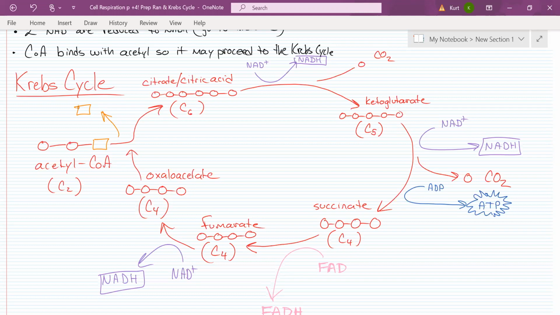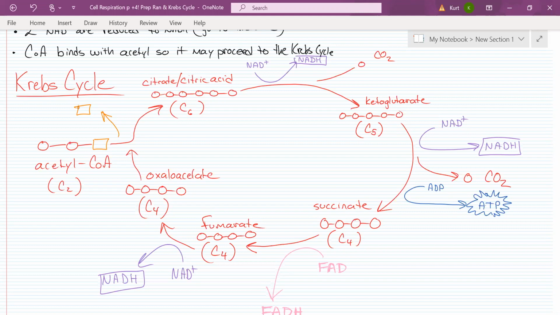Okay. So I'm going to talk a little loud now. So you got acetyl coenzyme A, a C2 molecule, only 2 carbons. It is being escorted into the Krebs cycle by coenzyme A. You grab coenzyme A in the prep reaction. Once acetyl is in the Krebs cycle, this coenzyme is going to disconnect. It will go back to the prep reaction and be reused for the next acetyl that is made.